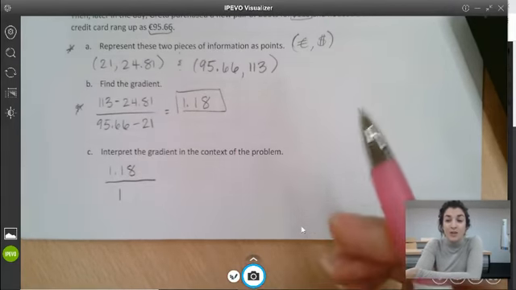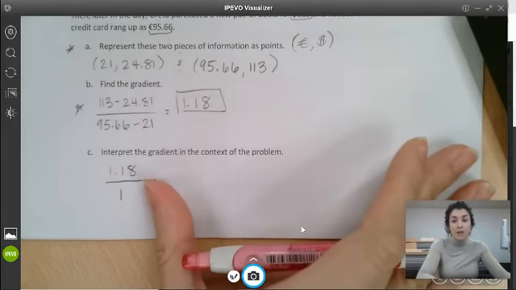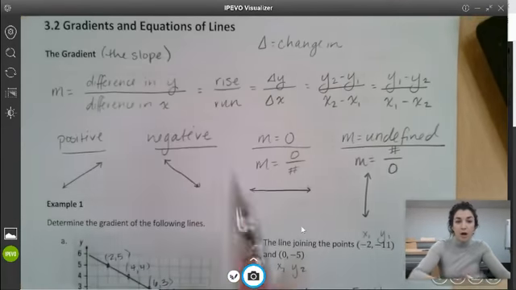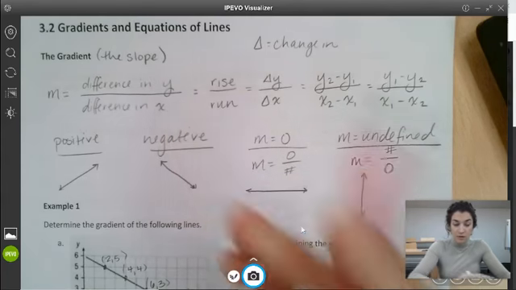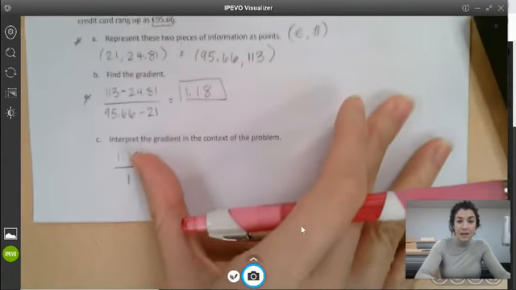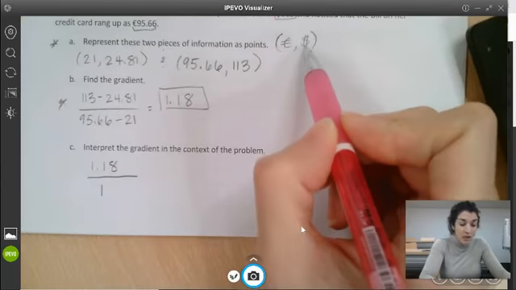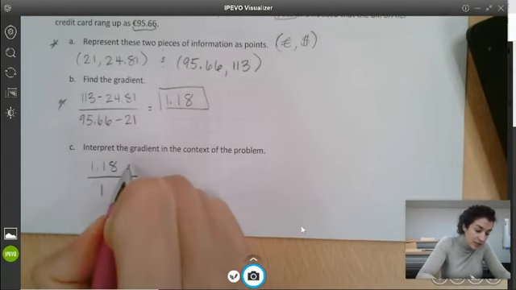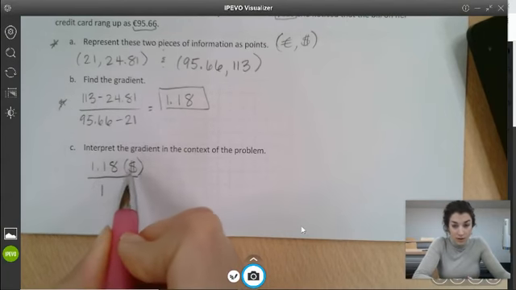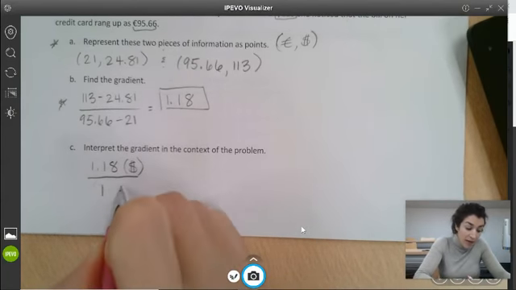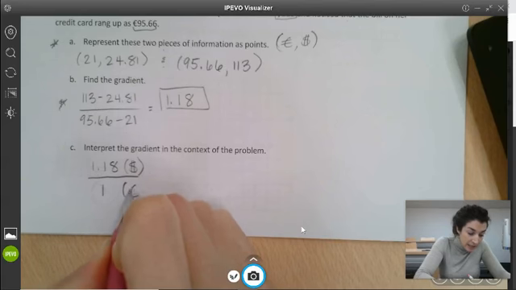In order to know what the unit of measurement is, we have to remember the fundamentals of the slope. It's the change in your y values over the change in your x values. So in this case, the change in your y values is the change in your dollars. So this is 1.18 US dollars compared to the change in your X value, which in this case is the euro.